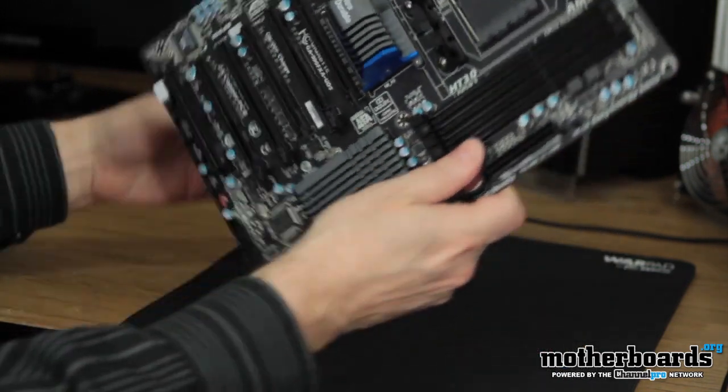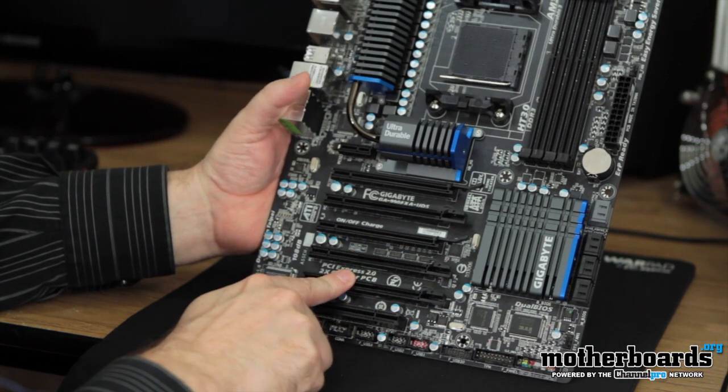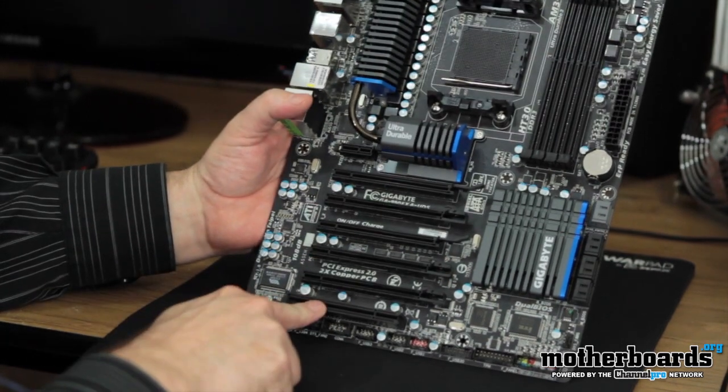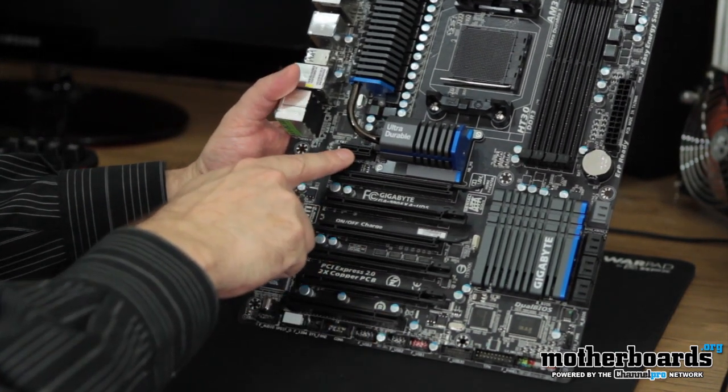So we'll move the board over again. You can see we have 5 PCI 16X slots. Then we have a single standard PCI slot here, and then we do have one of the PCI 1X slots up here at the very top.